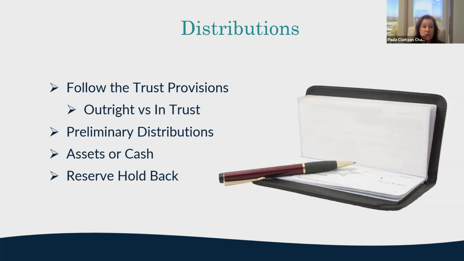I always assume that once you've distributed money outright to the beneficiaries, they have spent it. And even though we do a receipt and refunding agreement where the beneficiary promises to give back the amount if it's determined for their creditors or in the future, I'm always going to assume that they just are not going to have the ability to do that. So we want to always make sure that the trustee is covered just in case, and never to over distribute until we are guaranteed that there are no further creditors.